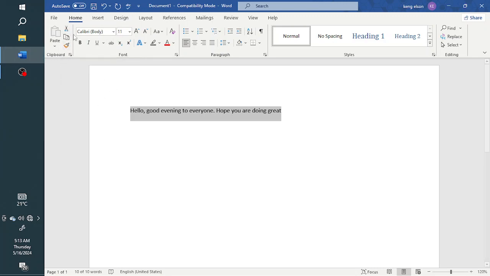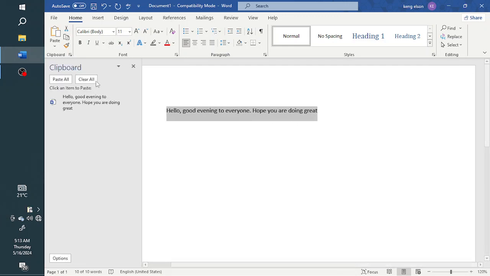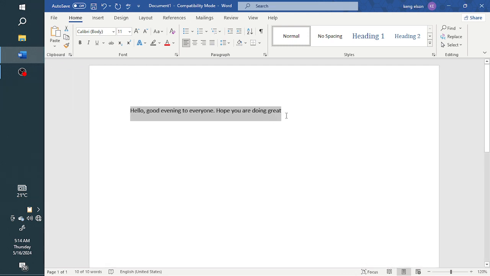But the only difference between copying and cutting is this: if you copy, for example, if I click on this, I've already copied it. Once you copy, if your version has a clipboard, what you have copied is going to appear on the clipboard. Anything you copy is going to appear there. Once you copy, the text still stays where it is. So let's go and paste somewhere. I've already copied, so I just need to click on paste. That is it, I've pasted.